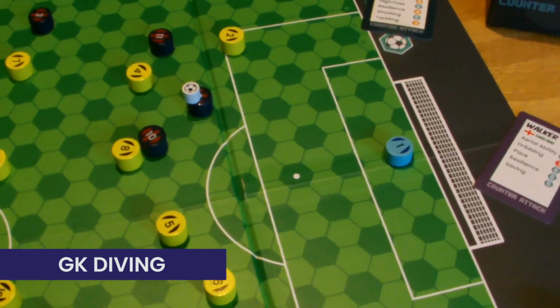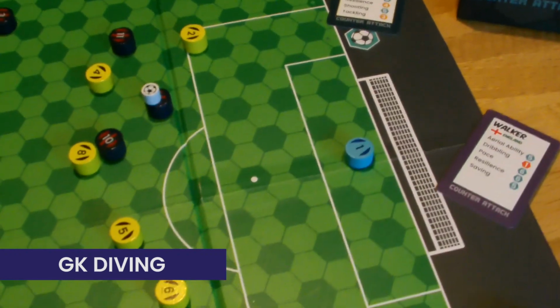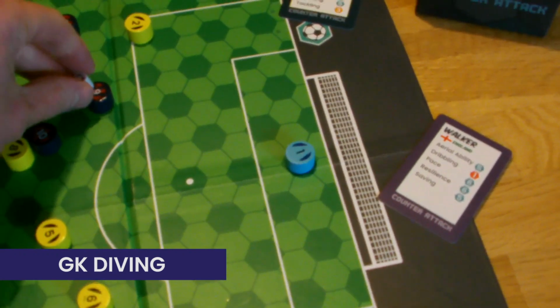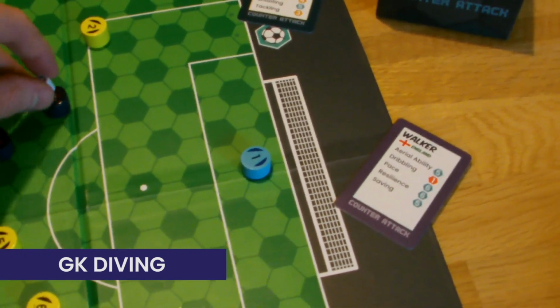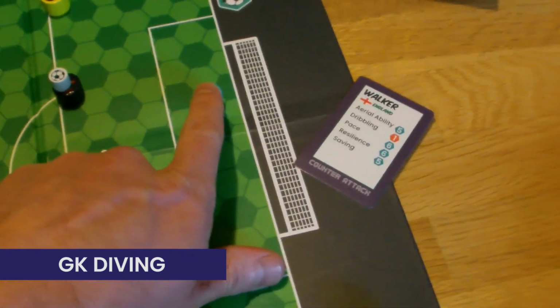But there's other times when the goalkeeper can move and gets a free move. When the ball comes into the box, the goalkeeper always gets a free move. So the ball can come into the box through a shot from outside the box, or perhaps a player could dribble the ball into the box, in which case there's a free move of 1.